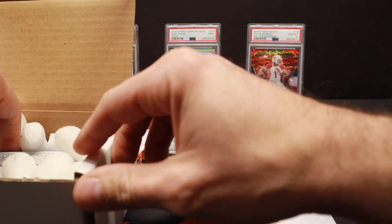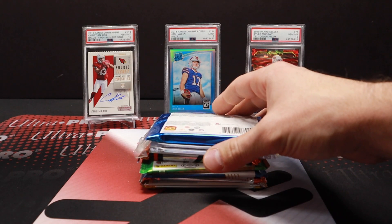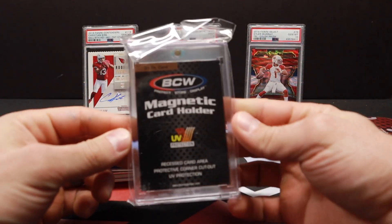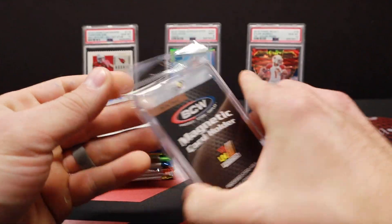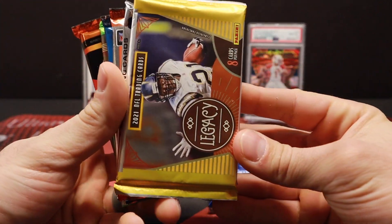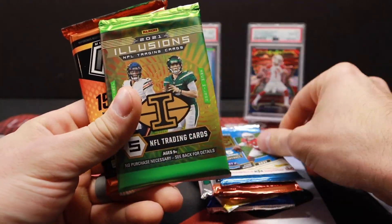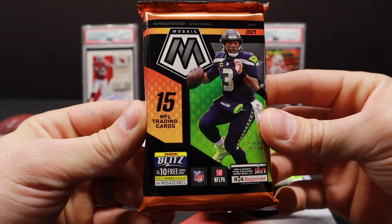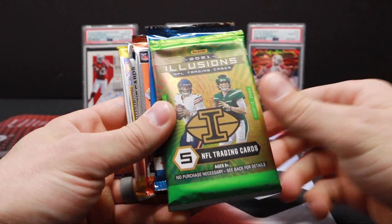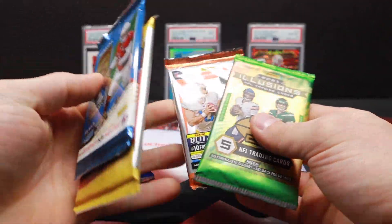I noticed I go on the website to order it and then by the time it gets here I forgot what the pack lineup is, so it's kind of fun to see what we got. As always we have our BCW Magnetic Card Holder — that's going to be a guaranteed auto. There are the Contenders. So we got some Legacy, Certified, a really thin pack, Donruss, some Elite, some Illusions — also thin — and then the Mosaic. I think it was just the combination of Mosaic, Contenders Draft Picks, the One Touch, and Donruss that made it extremely heavy this month.